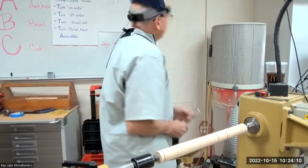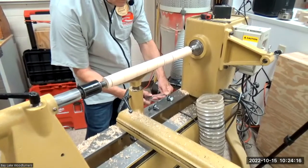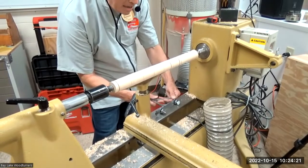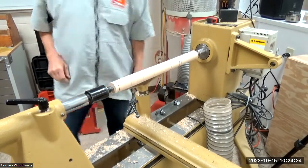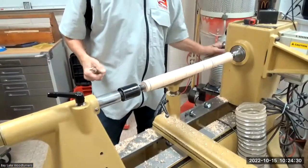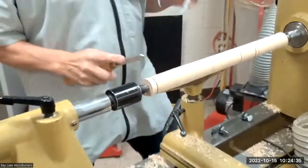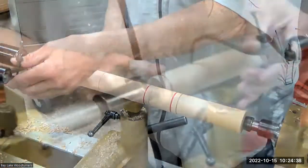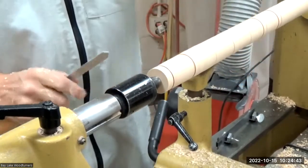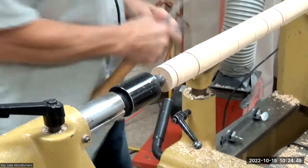The next measurement is 1 3/8. You have enough then. That's a $1 million idea. And so now I'm going to cut that. And the next one is 1 5/16.